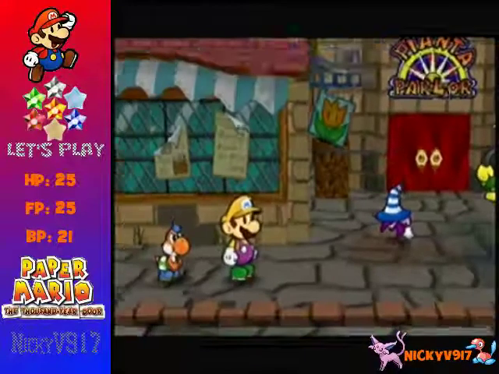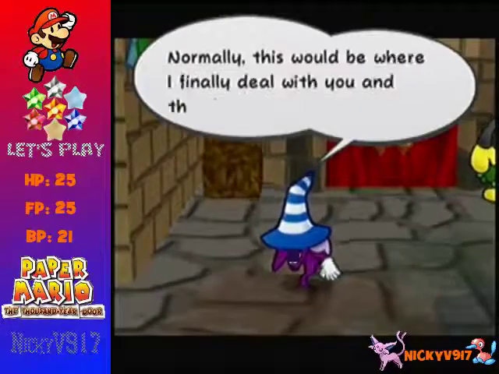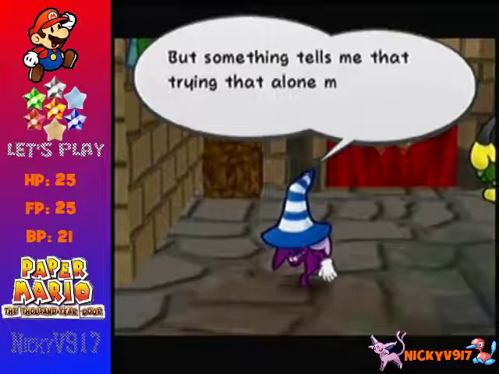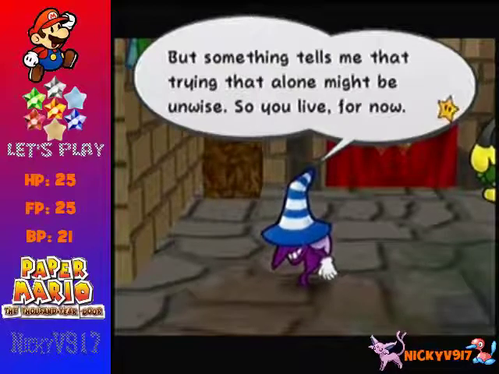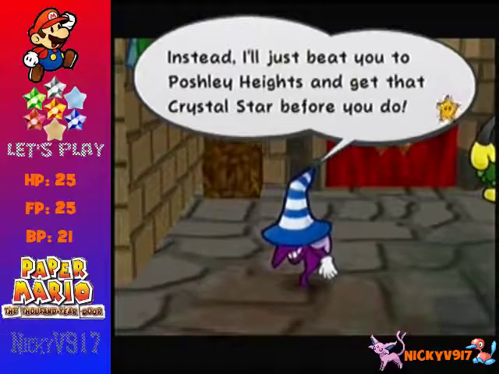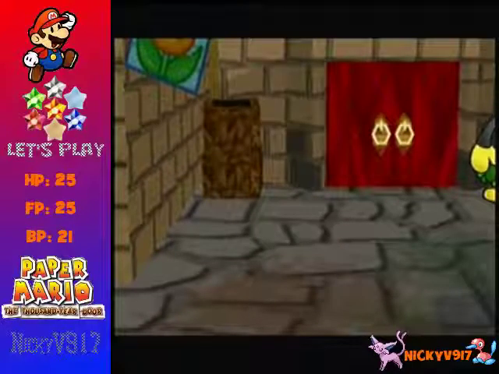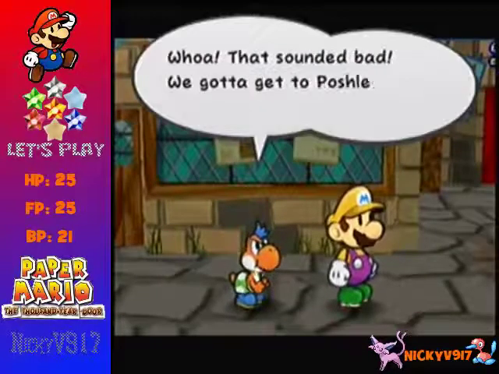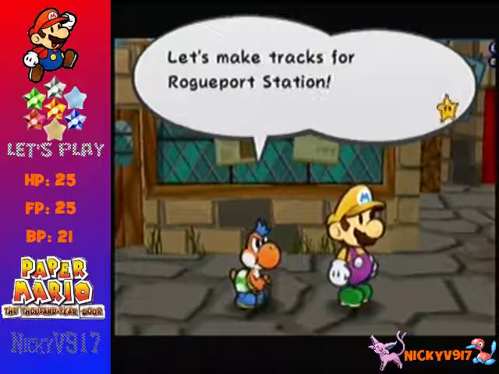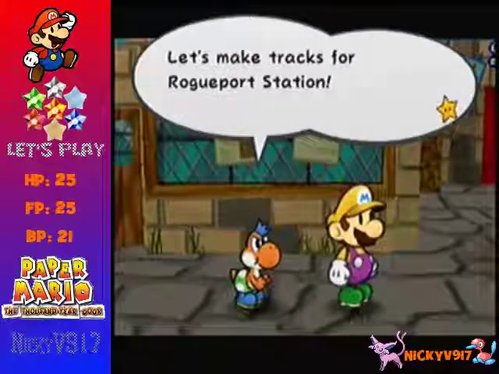Oh, bugger. Hey, you're that Beldum! Normally, this would be where I finally deal with you and that homely traitor, Vivian. But something tells me that trying that alone would be unwise. So you live. For now. Instead, I'll just beat you to posh behind to that crystal star before you do. Whee! Oh, bugger. Whoa, that sounded bad. We gotta get to Posh Heights before that witch. That is almost the word that I was thinking of to describe her. Let's make tracks for Rogueport Station.